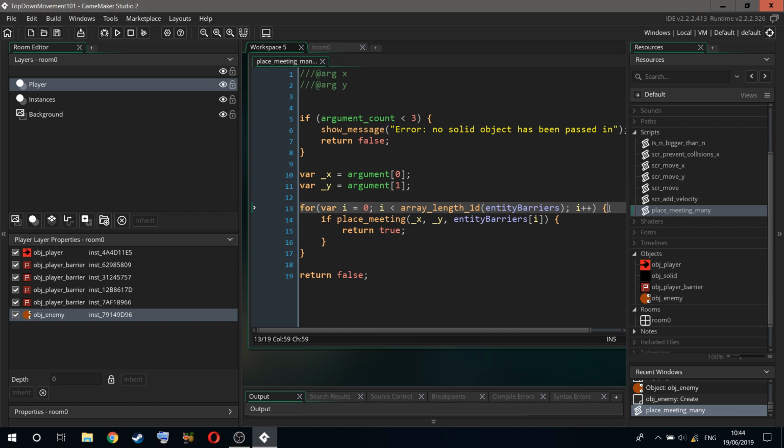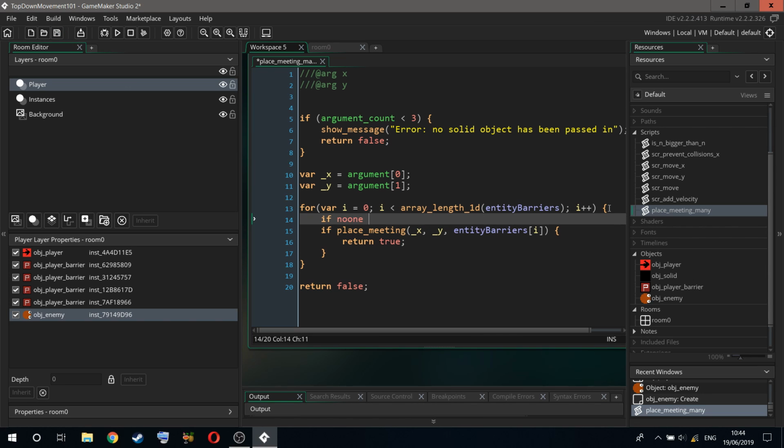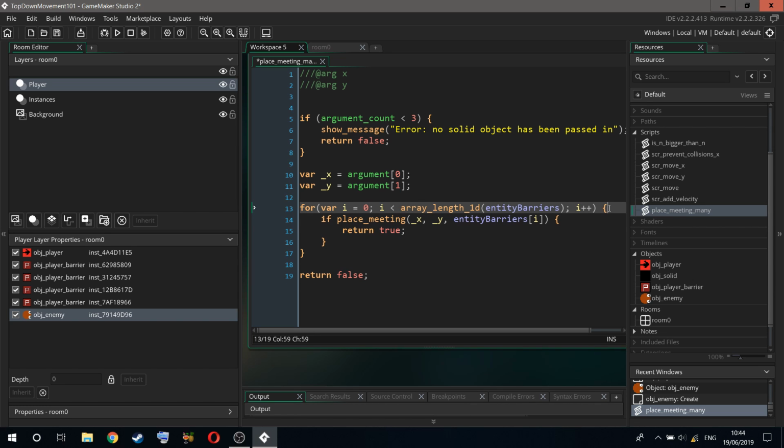So you don't need to do yourself if no one exit or ignore or whatever. It does it automatically. So now, theoretically, it should still work just like before, but with more flexibility.